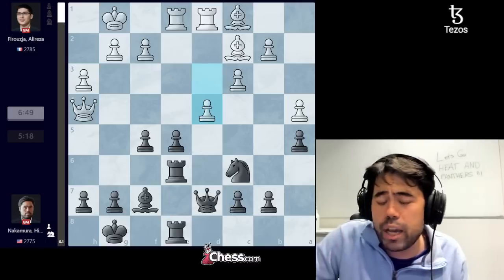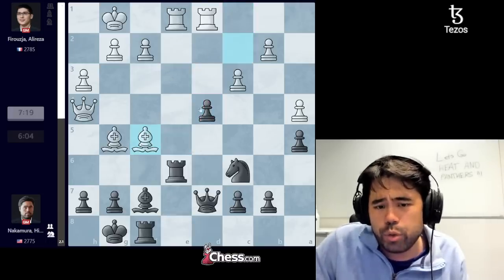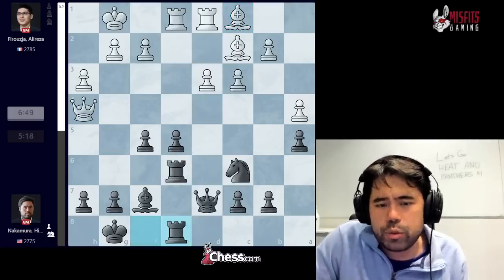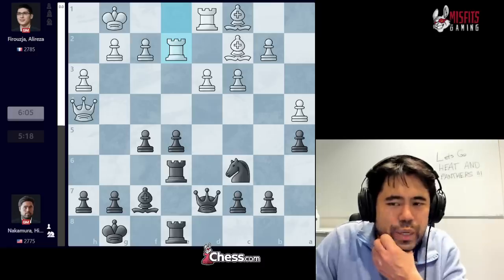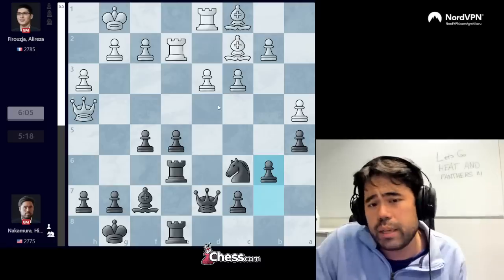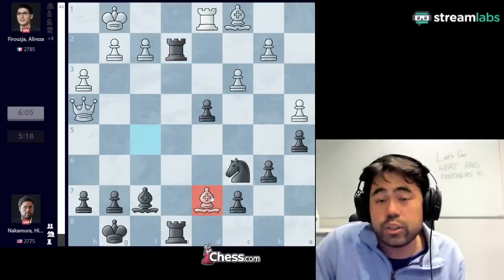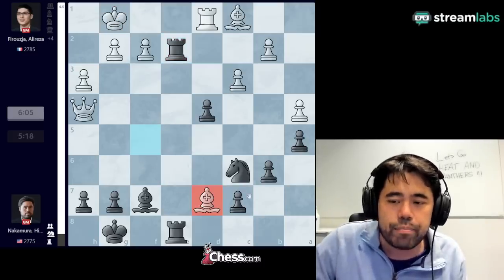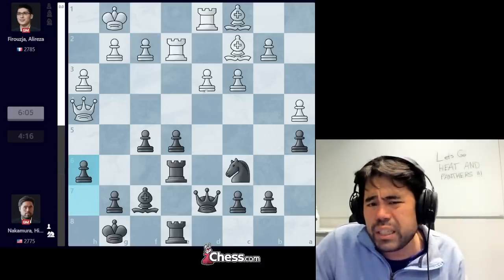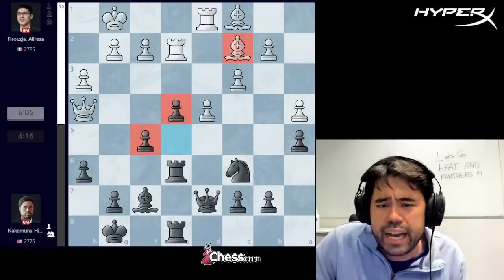Ali Reza is a little bit worried because if he plays rook f1, I can go f4, and the bishop can get trapped very easily on h6. So he goes bishop to c1. I play rook f8, Ali Reza plays rook e2 — not d4, because after takes, bishop takes f5, I have rook takes e1 check, and after rook takes rook, I simply take again and then take the bishop. So with the idea of d4 very much in the air because it will no longer be a check, we get b6, d4, and after takes takes, when I take the rook it's not check on e1, so I hang the queen and lose. So I play h6, Ali Reza plays f3.